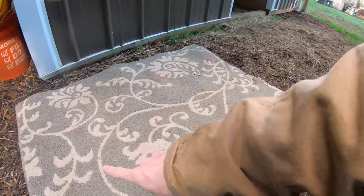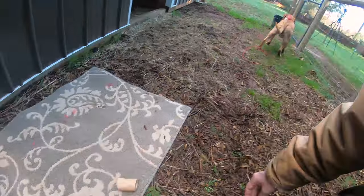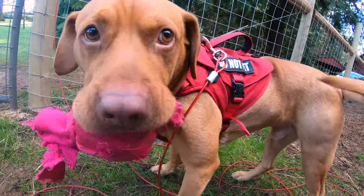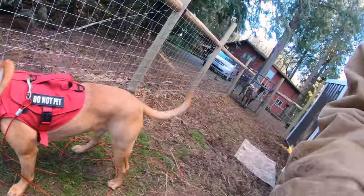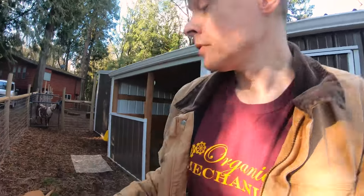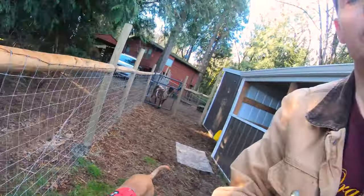He's got a comfy place to lay down, a bone, and a favorite toy to play with. He can see me across the yard, but he doesn't like being this far away from his people. He's in his harness and is tethered to the fence on a long cable leash. Let's see how he does.